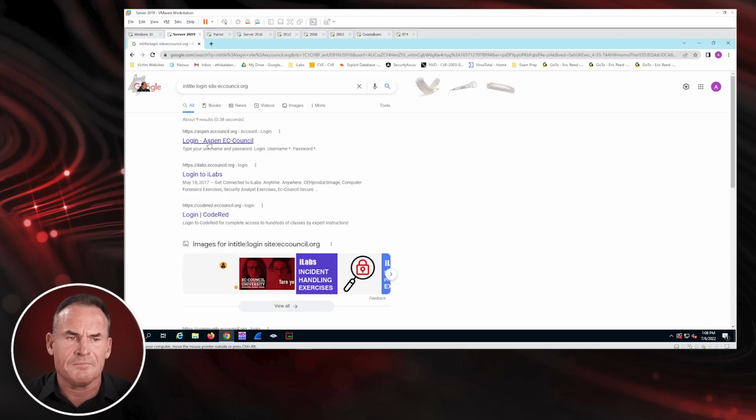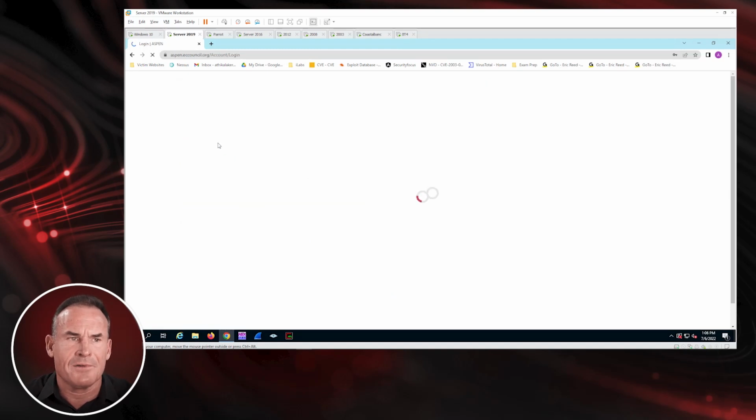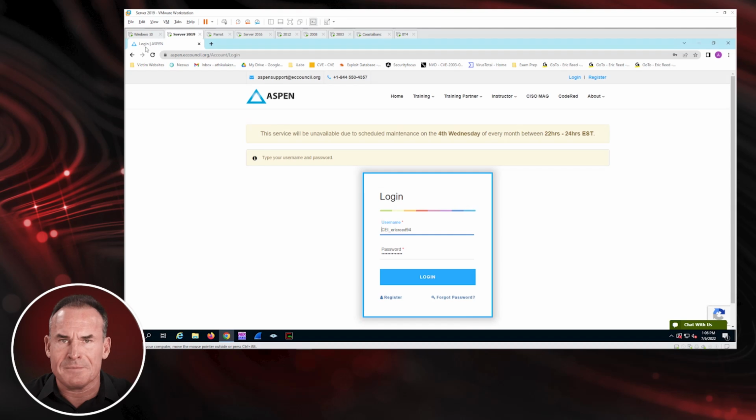So one example is your Aspen account. That's a login page. So why do I care about that? Because it's a login page. That may be brute forceable or dictionary attack, or you steal a set of credentials from an employee and you log in.